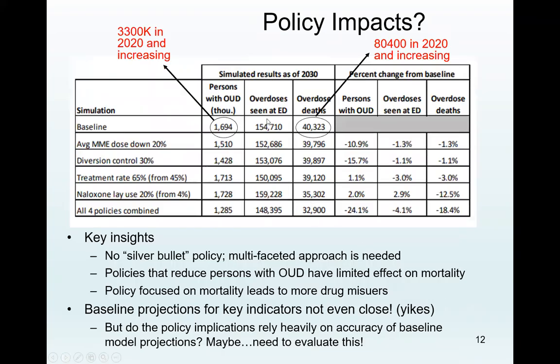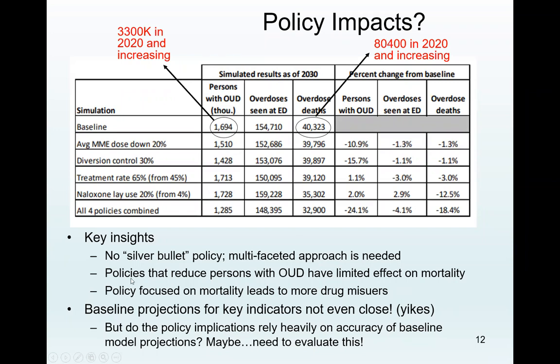Just a couple more data points. This is our policy analysis published just 3 years ago, and this number, actually 3 years after the last data point that we had at that time, it's nearly double what our projection was. And this one, the overdose deaths, 40,000. That's a lot of deaths. It was double that.